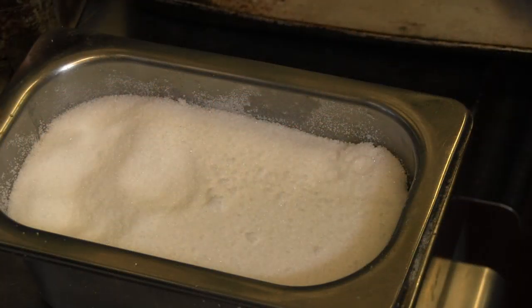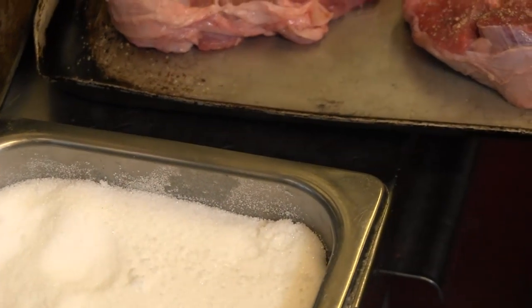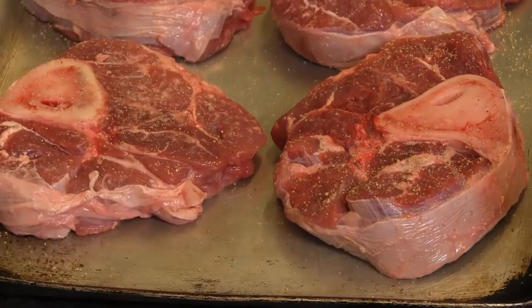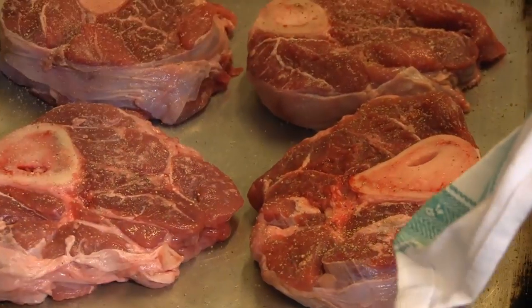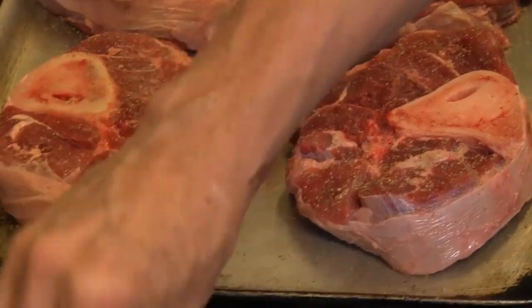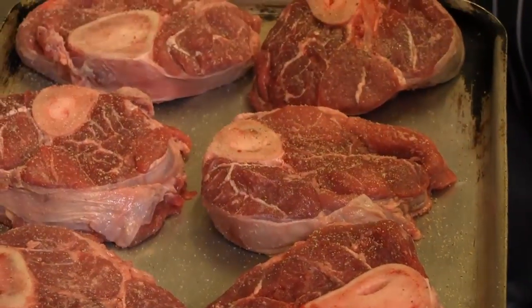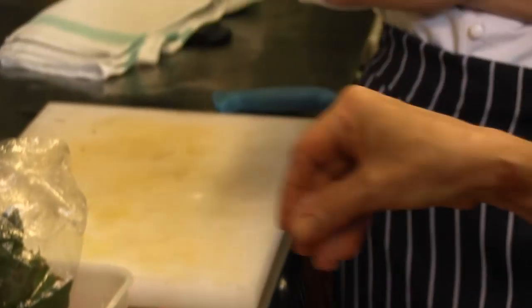Salt. When you're in the kitchen, what you want to do is keep, when you're touching things, like when you're moving the meat, one hand that's going to get wet and one hand that's always going to stay dry. So when I'm going to salt, these fingers are not wet, but this finger is wet because I just moved all the meat. But that should become a habit when you're working in a kitchen, that you keep this hand dry for seasoning. So you can actually do a nice light salting, and the whole movement is like this.